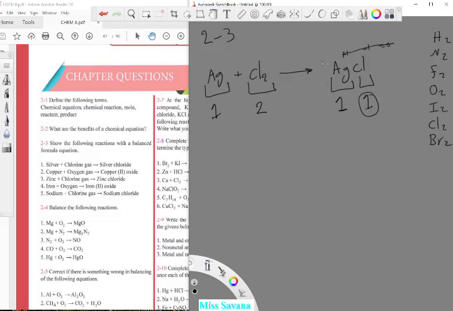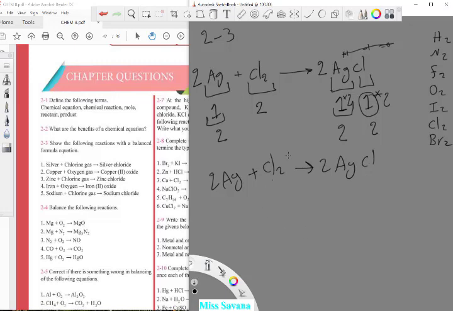So what should I do? I just multiply this by 2. Now this one is multiplied by 2, which is equal to 2. But now this one is also multiplied by 2. Remember, because these are compounds, هذا مركب يعني اللي تسوي على الأول يصير على الثاني. So this is also 2. So this one is 1, so multiply this one also by 2, so it will turn into 2. And you have now a balanced chemical equation. So 2Ag plus Cl2 will unite to make 2AgCl. This is the idea.